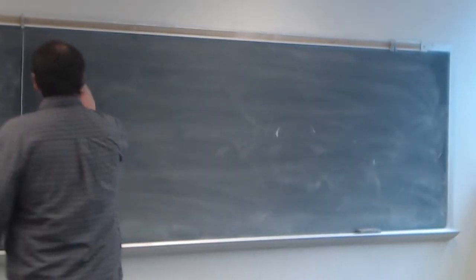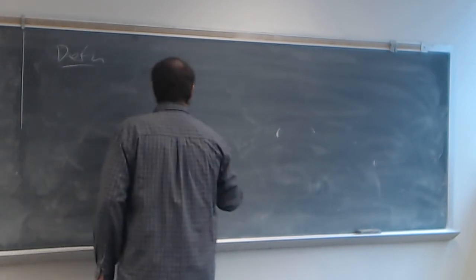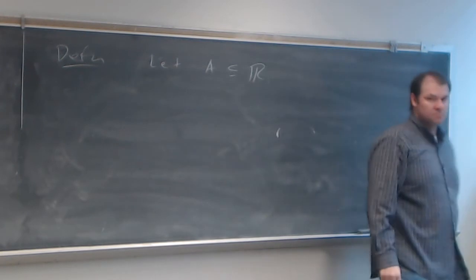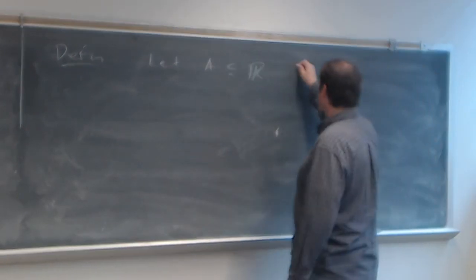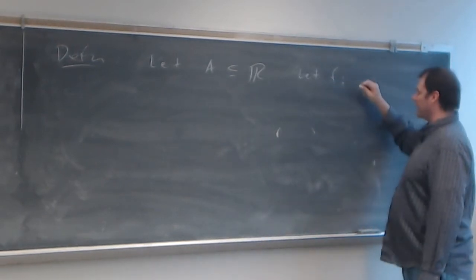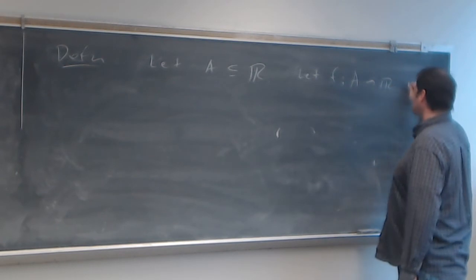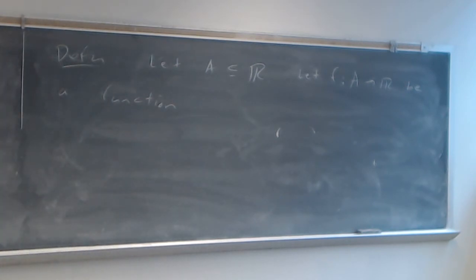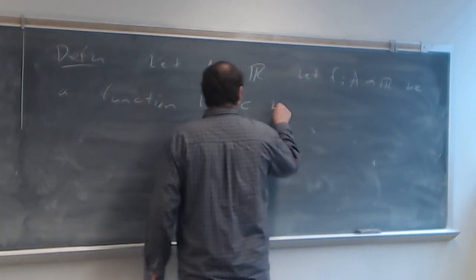So I'm ready to write down the definition of a limit of a function. The setup is, let A be a subset of R, and let F go from A to R be a function. Okay, what do we mean by F goes from A to R? The domain of F is A. That's what we mean. So F grabs things from A and yields out a real number. And A is a subset of R. Okay. Let C be a cluster point of A.